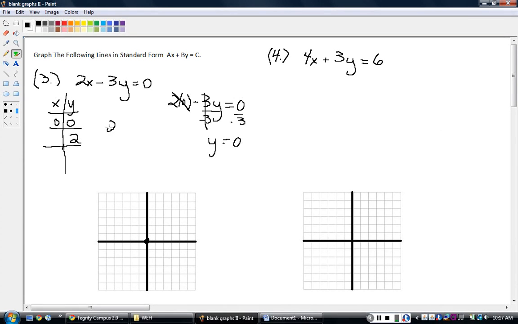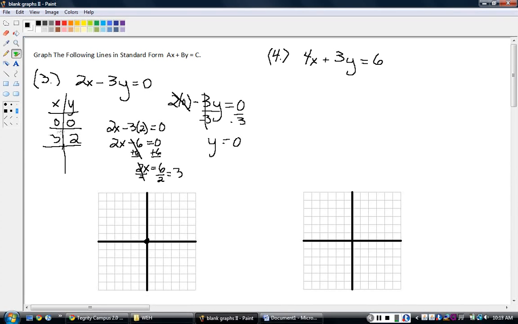Let's see what happens. 2x minus 3 times 2, that's what I'm plugging in for y, equals 0. Okay, so I got to do a little more work here because I don't plug in a 0, so nothing goes away. So it's 2x minus 6 equals 0. Add 6 to both sides. This is the algebra I need to do to solve for x. That goes away. So 2x equals 6. Divide by 2 and I get x equals 3. Okay, so x equals 3 when y is 2.